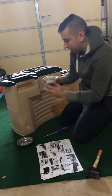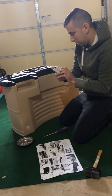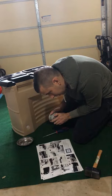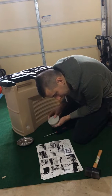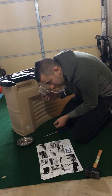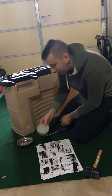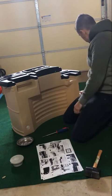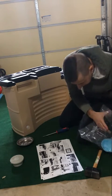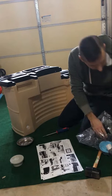Got a little burner here. But there is batteries that go in here. Actually, that's not the step right now. That is step 32. So skip that for now. We're on step 29, and they want you to get the knobs for the stove.